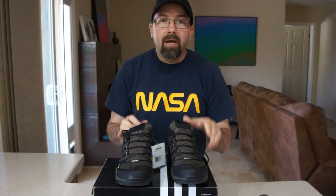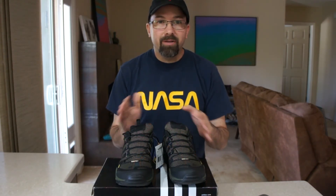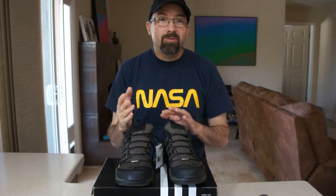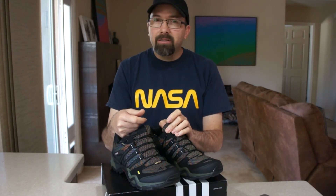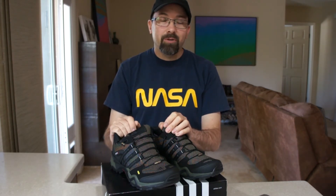These are from Adidas. I will tell you that I've found the prices on these to vary widely. The lowest price I've found so far is actually on Amazon, but you can go into certain stores such as REI, try them on, see how they fit, check which size fits you, and then if you want you can order on Amazon. REI has them for $165, Amazon has them for about $120 plus free shipping.